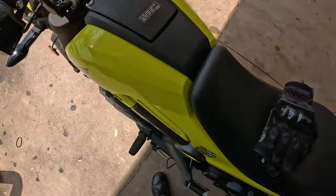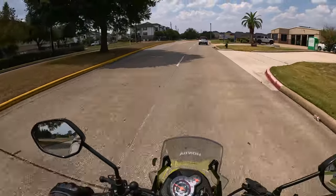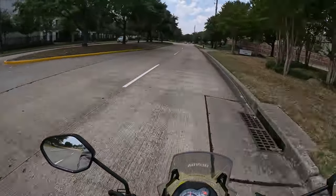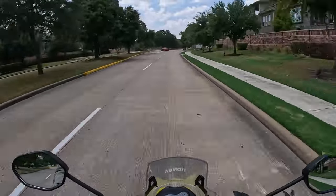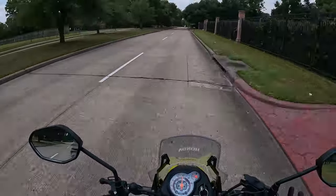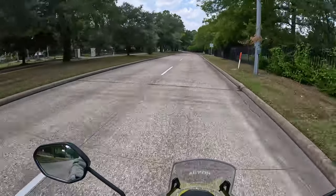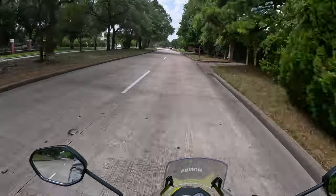I've got a tail tidy in the top box that Kimimoto sent me months ago — right before Christmas last year or January of this year. Then I had my car accident in February and a scooter accident in March and my whole year got screwed up for projects. They sent me the tail tidy for the Navi, some waterproof panniers for adventure motorcycles, and some winter riding gloves. I still owe them a review on all three — I need to reach out and let them know I didn't ghost them.